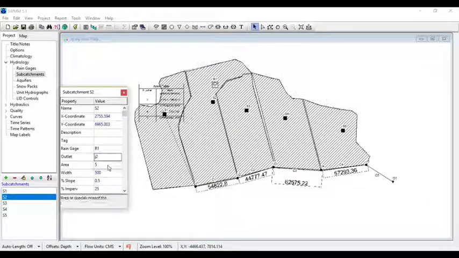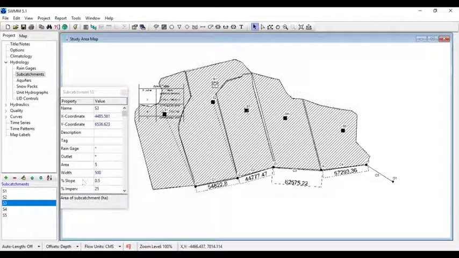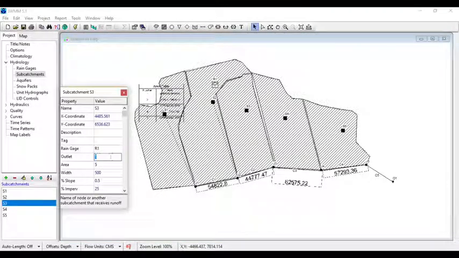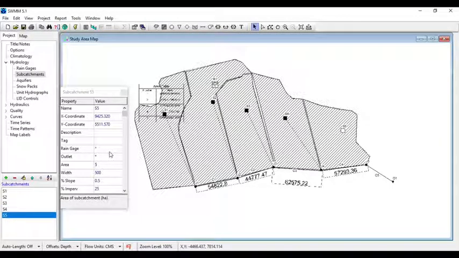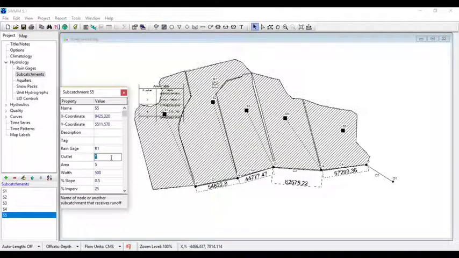Do this to all of your subcatchments. Then you set the invert level for the outfall, and then you click the thunder icon, so you can run the simulation.